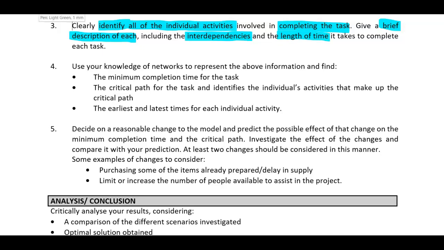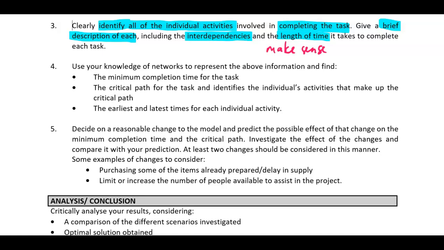Now the length of time here must make sense. What do I mean by make sense here? That means for example, to build a house, you can't really have 5 minutes to build an actual house, right? It must make some common sense. That means it must be realistic.